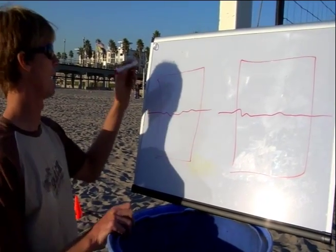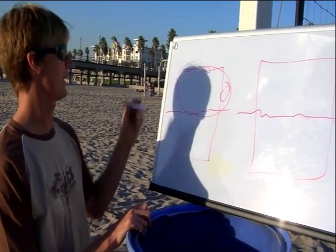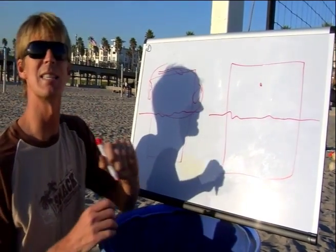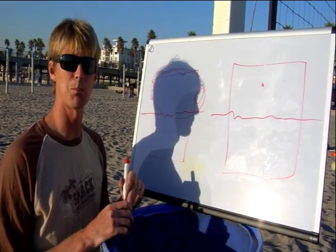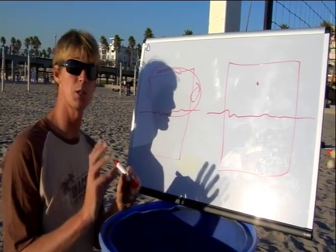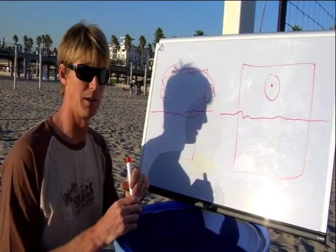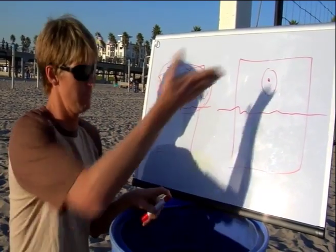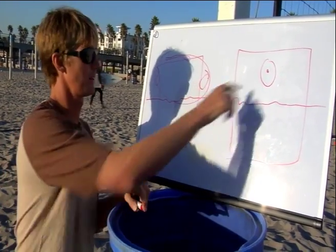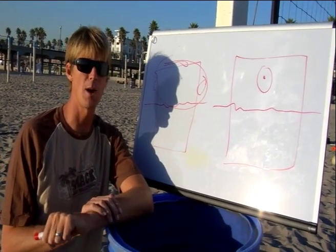We're all about not aiming for the big court, because if you aim for the big court, you're likely to serve out of bounds. When I serve, I aim for a little spot — I'll pick out a seashell on the beach, or if I'm indoors playing on sport court, I'll pick out a single tile. Anything real small to aim for, because chances are you're going to hit real close to it. That's obviously the most competitive place you can serve, and you won't be missing too many serves in that zone. So Aim Little, Miss Little — you will make a greater portion of your serves.